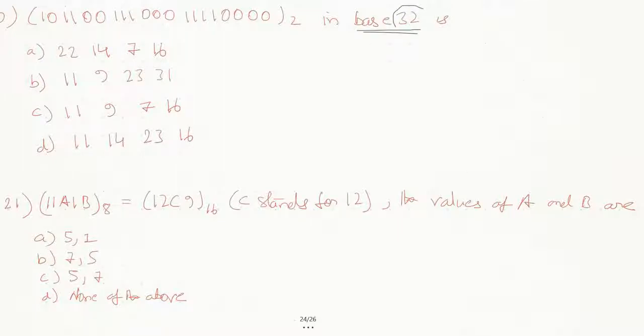The next question is to convert this string into base 32. Obviously we haven't seen base 32. Now how can we approach base 32? 2 to the power 5 is 32, so we are going to group bits into 5, so 5 bits will be grouped into 1 and the equivalent number will be used. As they have not mentioned any base, we can consider them to be in decimal format, because that is what happens by default.